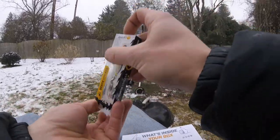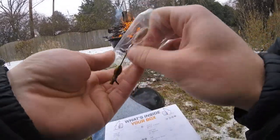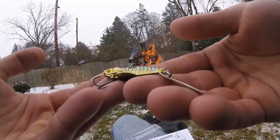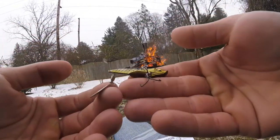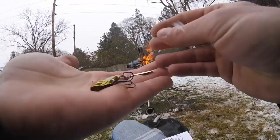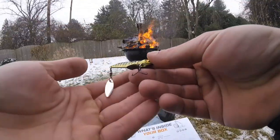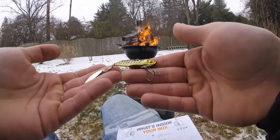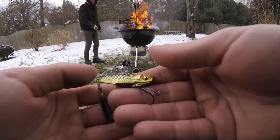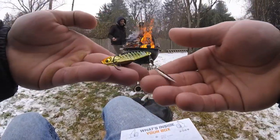I actually went to Walmart earlier looking for blade baits and they didn't have any — sold out. Guess what? Mystery Tackle Box came today and hooked it up! Look at this guys — the Death Stalker from Catch Co, a new Mystery Tackle Box exclusive bait. The willow will spin on the back. This is one of the coolest baits I've ever received in a Mystery Tackle Box. I'm definitely gonna catch some fish on this. You can get all kinds of fish with this all year round — bass, probably trout, and definitely a whole assortment of panfish. The color is Golden Tiger — Golden Tiger colored Death Stalker.